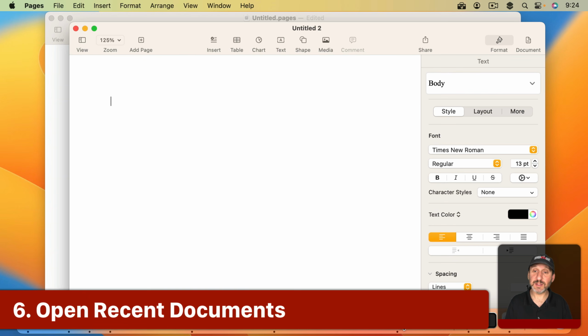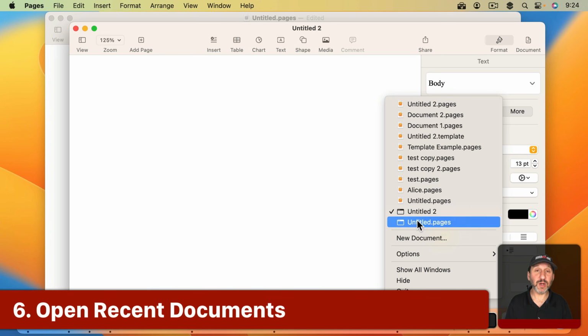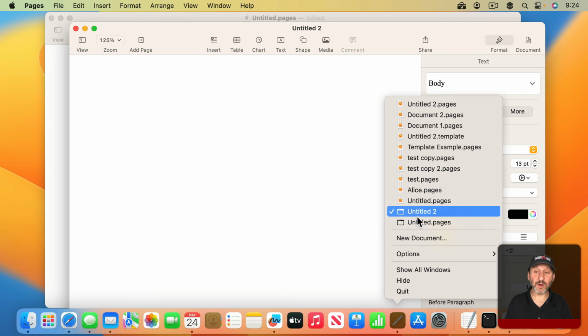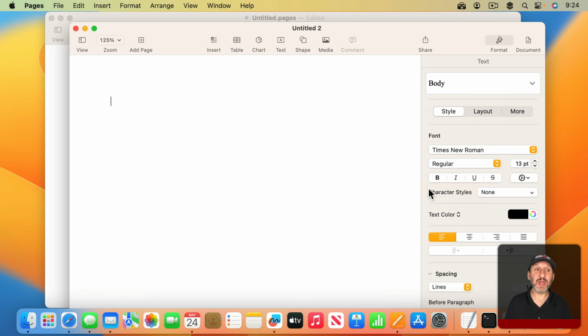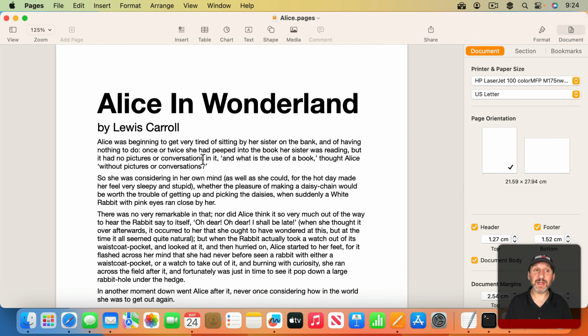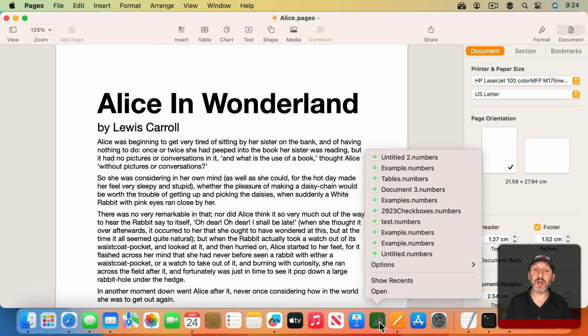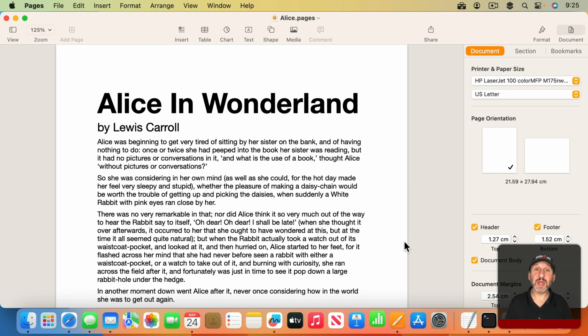Now also notice in the context menu you not only get the currently open documents in a window, but you also get recent documents. So these are documents that are not now opened, but I could select one and go right to it. It's really handy to get to a recent document without having to open the app first. For instance, I'm not even running Numbers now, but I can go to the context menu here and select one of these and it will launch Numbers and open that document.